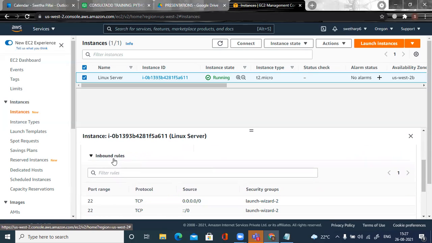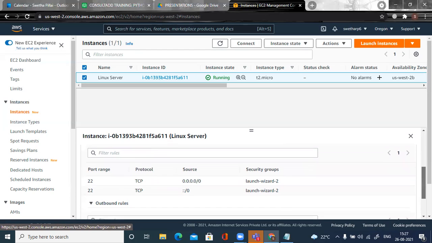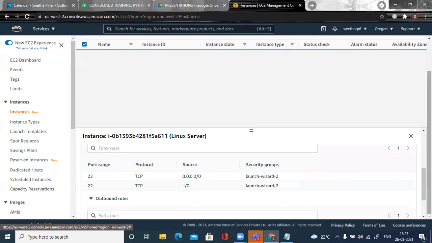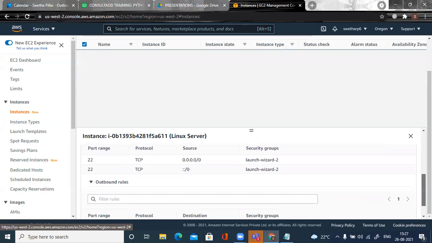Look at these inbound rules. Inbound rule, outbound rule, it will show all that. In the inbound rule, you can see that the only way of connecting is through SSH, and the default port for SSH is 22. There are some services which are very common, and SSH is like that.